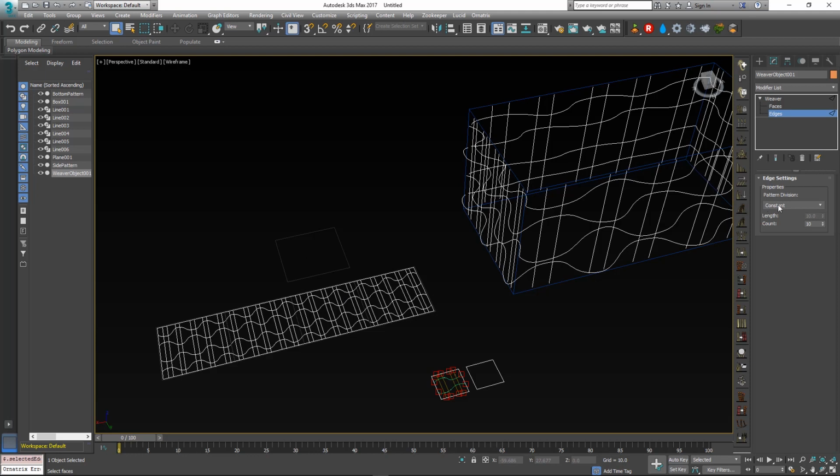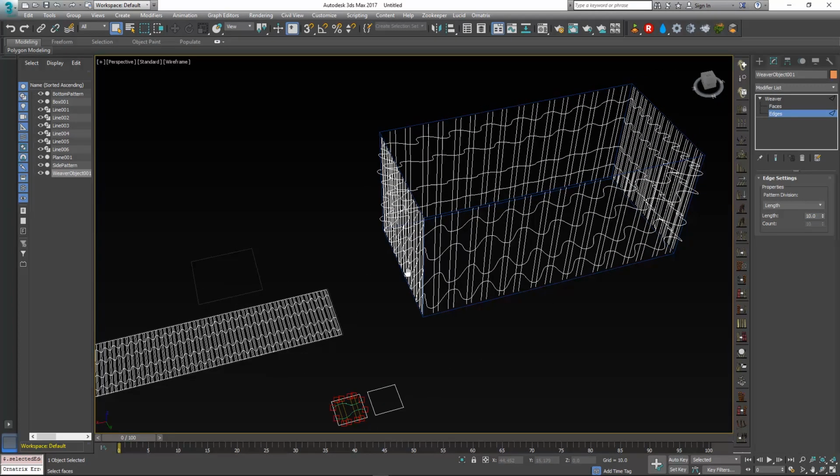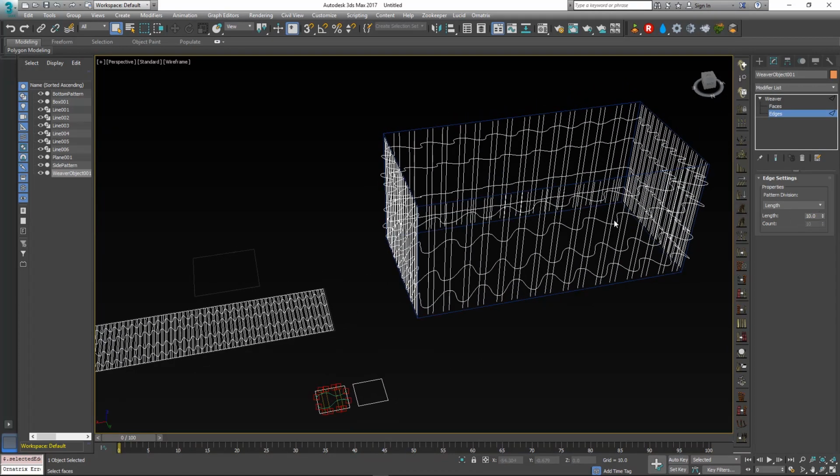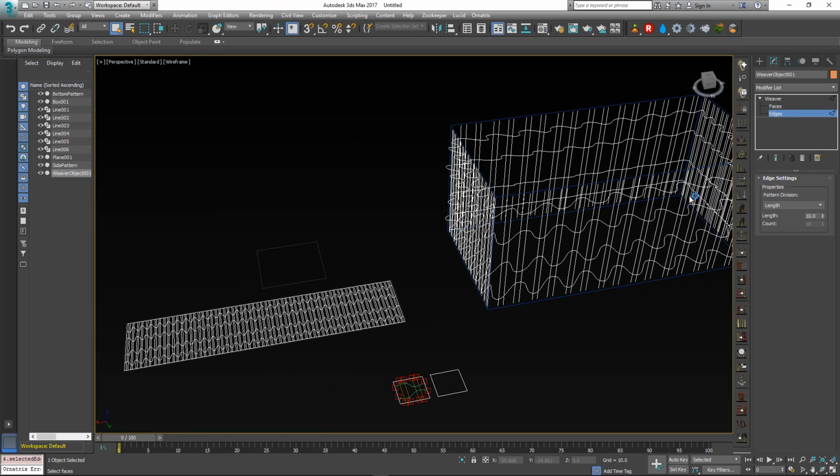So up to now we have been specifying the constant value for the number of patterns at each edge, but we can also do another thing, and we can specify the number of patterns being controlled by the length of the edge. So if I set the length property here, and it's set to 10 right now, you can see that there are a lot more patterns appearing. And the way it's calculating the number of patterns appearing in this edge is it's calculating the length of our target geometry's edges, all of these 4 edges over here, and it divides this length by this value over here to calculate the number of patterns that you want.